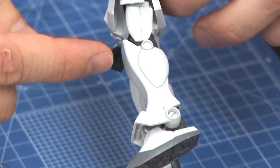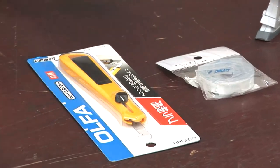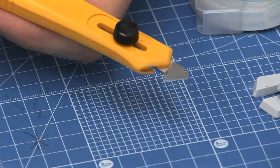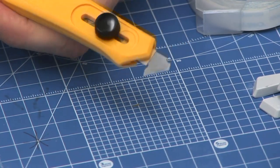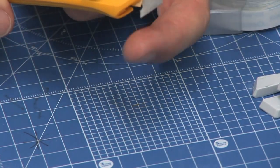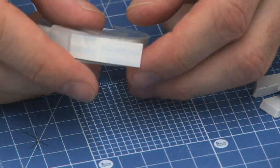To actually do the scribing, I really only need two things. All right, so I have my line scriber. There are various kinds of line scribers. Of course, we have Tamiya, Ulfa, as well as Hasegawa Tri-Tools. We'll throw a list on the site for everybody to see. I like this scriber the best because it has this hook and you can pull across what you're working on. And here's the Dymo Tape.